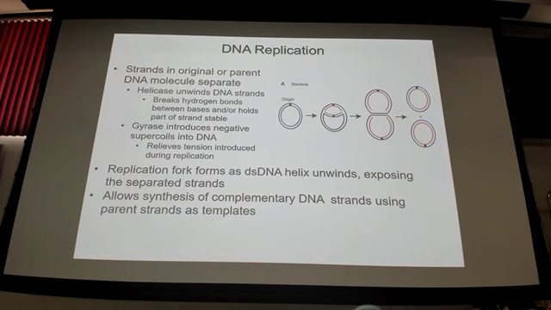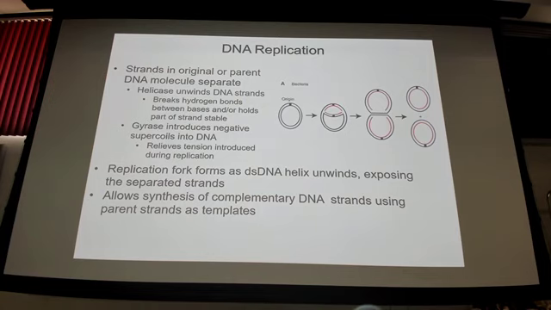And then we have a replication fork forming as this helix unwinds, so we can actually expose this DNA that needs to be replicated. In bacteria, we have our circular chromosome up here. You can see that cartoon here. This is called the origin of replication. On that chromosome, there's usually just one ORI, origin of replication. And once you get this fork initiated, this is what's showing in that second panel there, it goes in both directions.